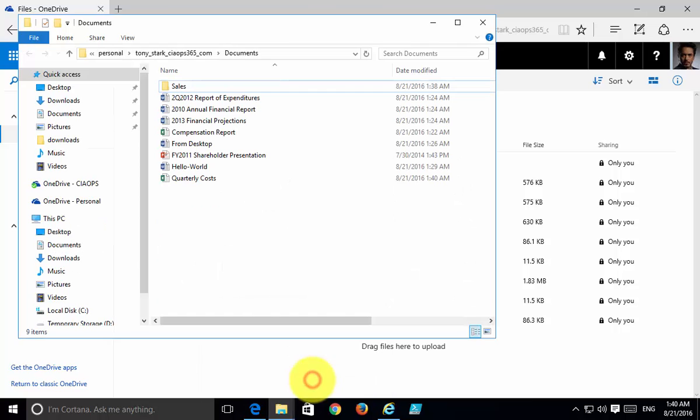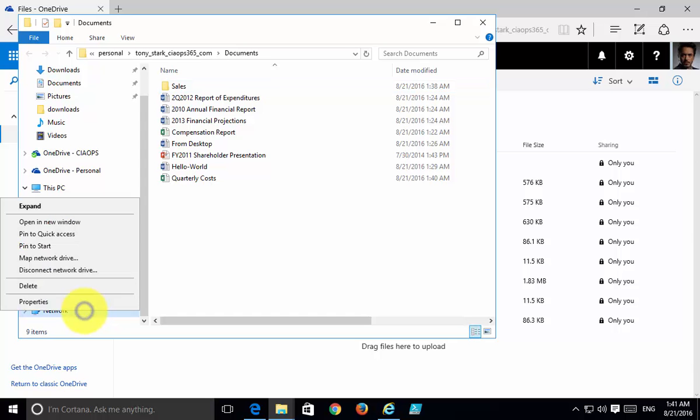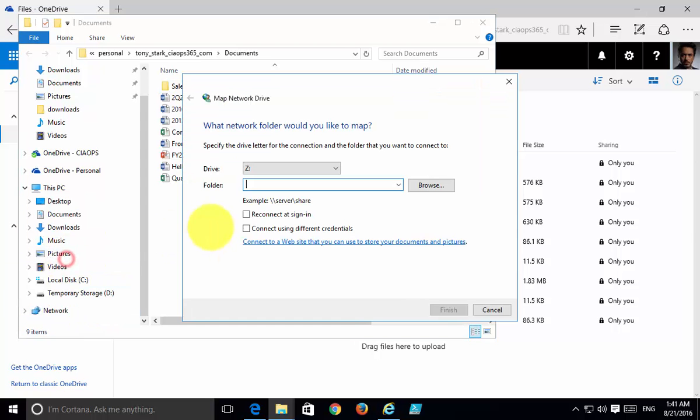The very last thing that we can do here is go in and map a network drive. So what we do is simply right mouse click on this and select to map a network drive. Again, I'm not going to go into the details of how this is set up, but basically we put in the correct string there and then simply map the drive.